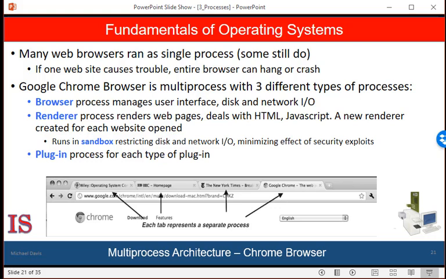When I was a system administrator, I had one of my techies come to me one day complaining about Chrome because he kept seeing all these processes opening up, the renderer and the browser and the plugin process and so on, claiming that Chrome was using too many resources.